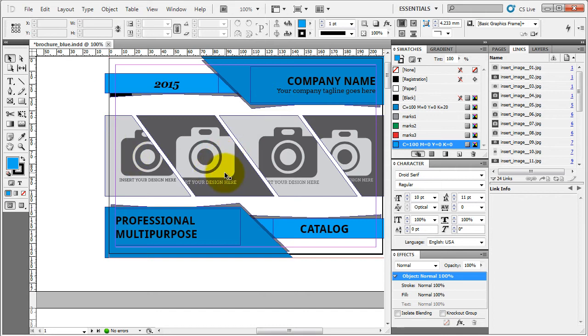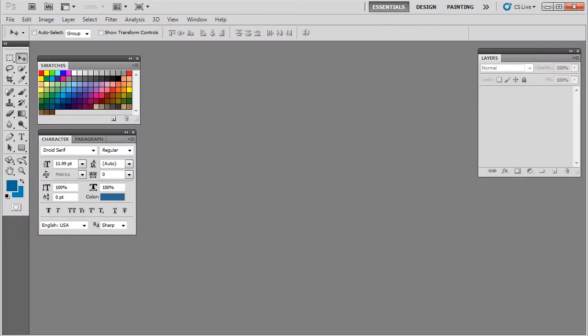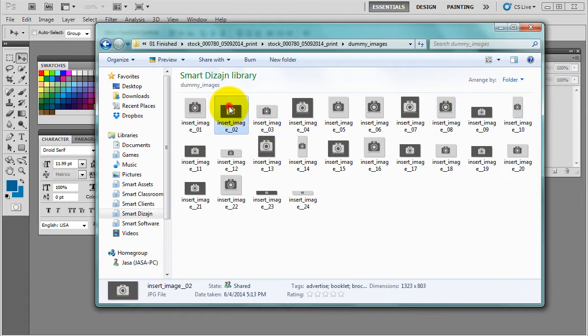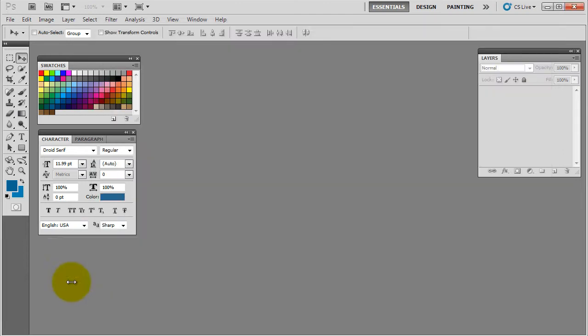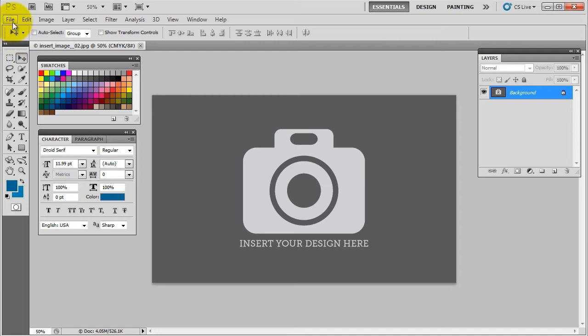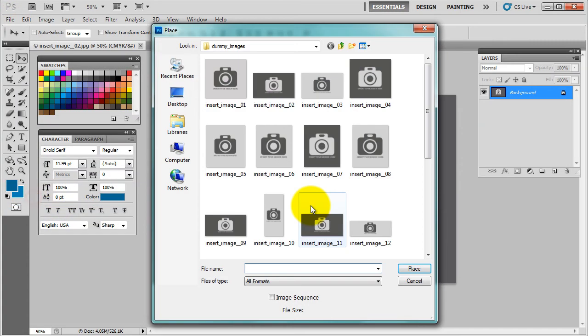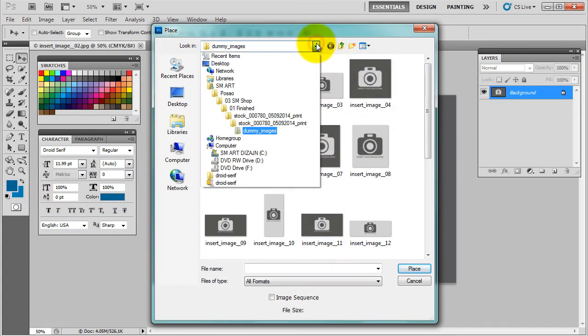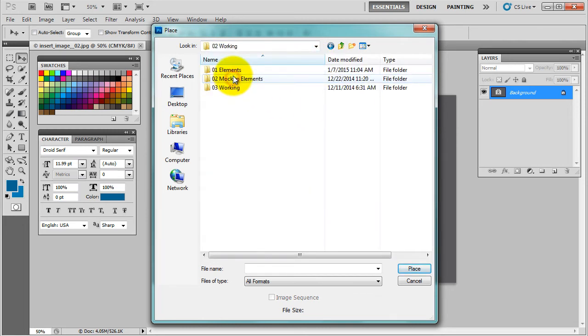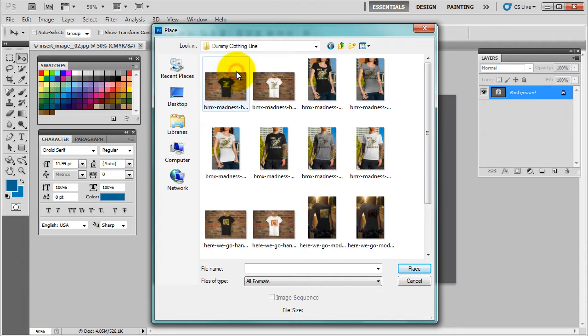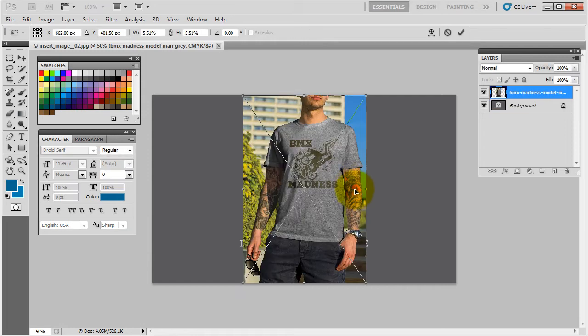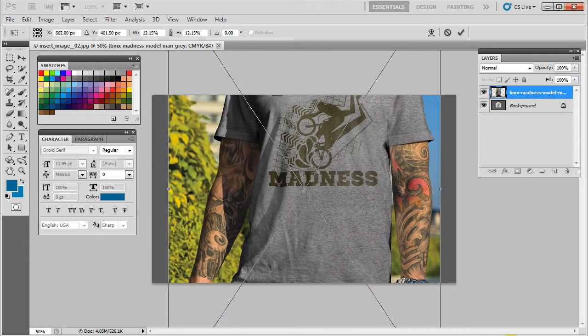Now the other way of changing your images is to open the image in Adobe Photoshop, and we're gonna open the same image, image 2, and what I'm gonna do is place, let me find the one I want to place. Let's say I want to place this one. I'm going to place the image I want. I'm going to scale it.